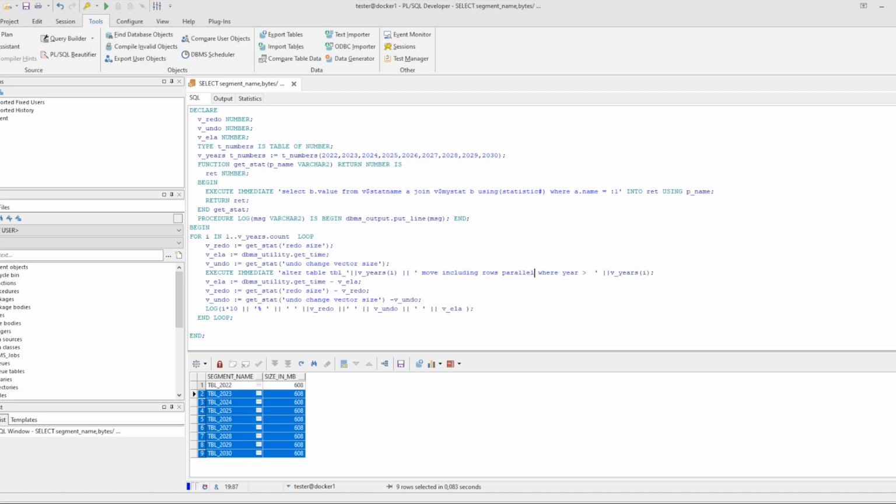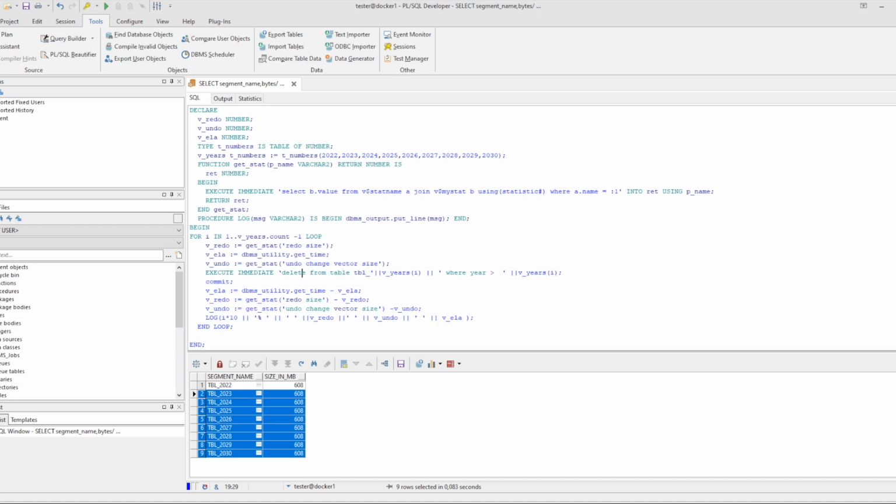And you see we can even move data in parallel, so I will test that as well. And I wrote this function just to gather some statistics, like the amount of generated redo and undo, as you can see, because this is important information to decide which one is the performant one.